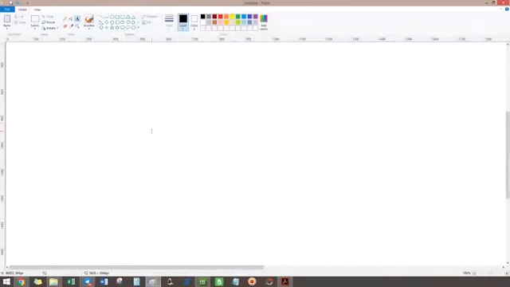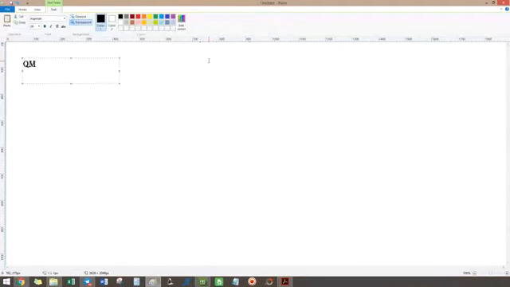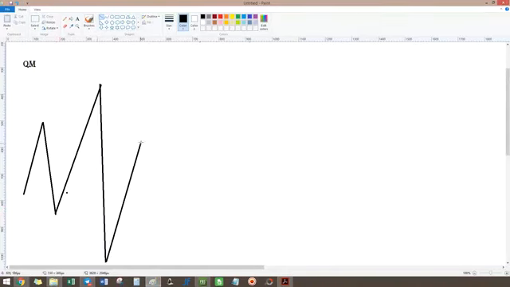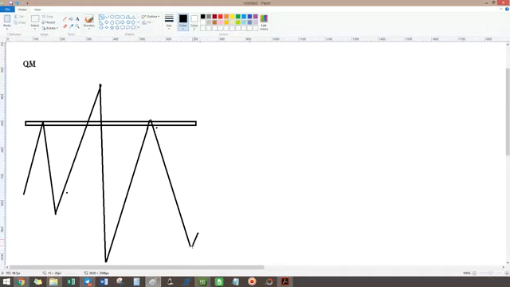one drawing. I want to ask you which one is more simple. Okay, this one is regarding QM. Both are QM. Okay, which one do you want? This one: high, low, higher high, lower low, entry sell here, for example. So you will be entry sell here, and then go like that. Okay, so this is a QM. So what I'm going to draw here is also a QM.